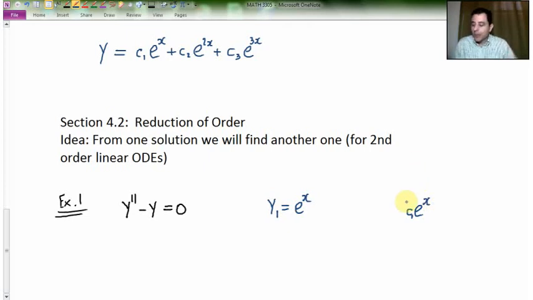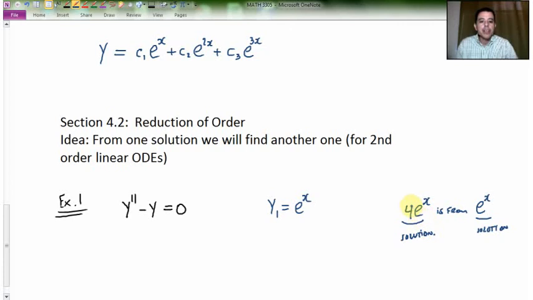But when you do the superposition principle, the new solution that you get is dependent on the ones that you've started with. So this one here is from e to the x. I got a new solution here, right? Let's say, for example, I multiply by 4. This is another solution. By simply multiplying this solution by 4, I found another one.